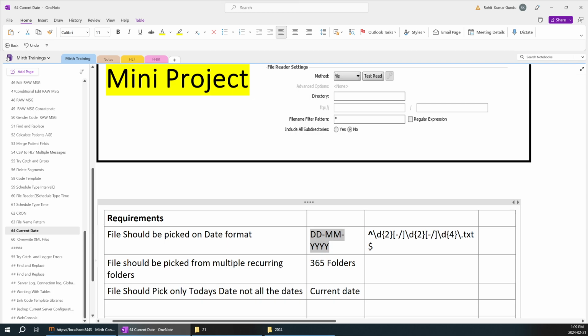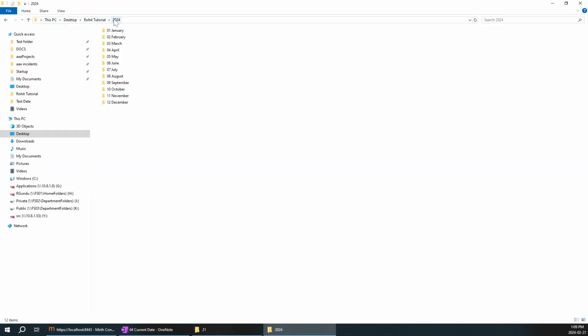You can see we have 2025 as a year, and we have multiple folders. If we go to February, again we have 31 folders over here, which are nothing but the dates. If I go to current date, February 21, there is a file over here in this pattern, date, month and year. So it should pick up this particular file.